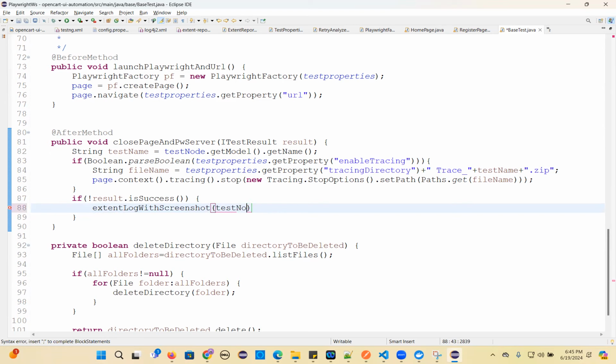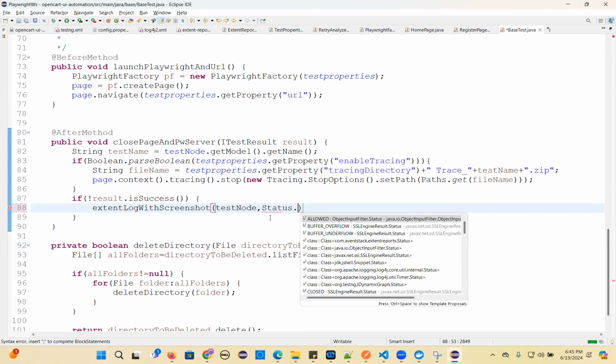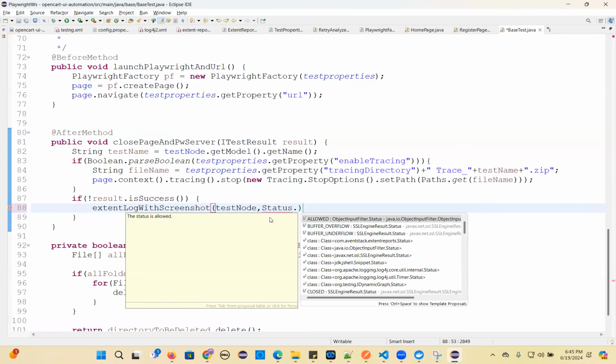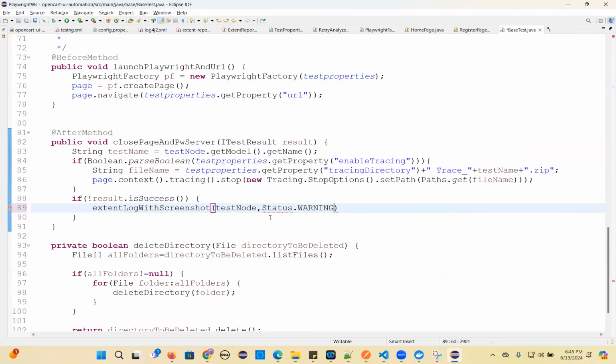So test node, comma status. What is the status? Status dot warning. So just give the warning saying that the test is not passed. Even you can make it fail also, but warning is fine for us.